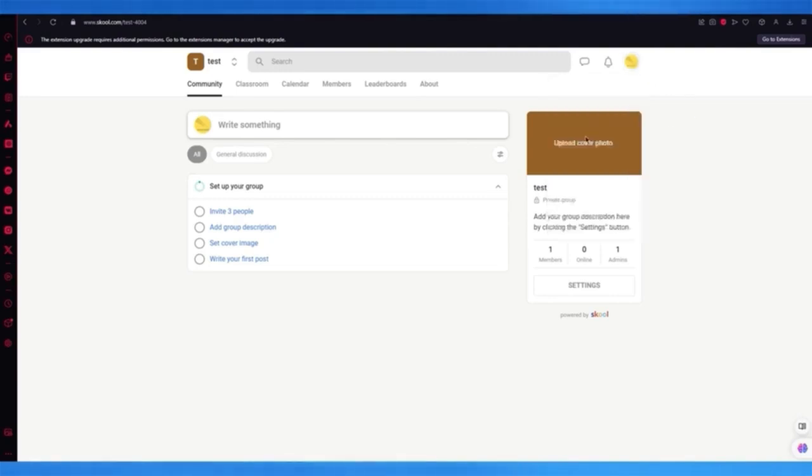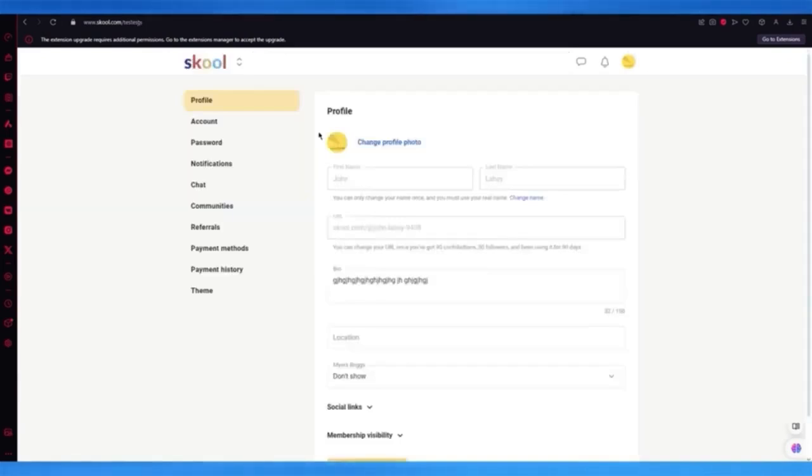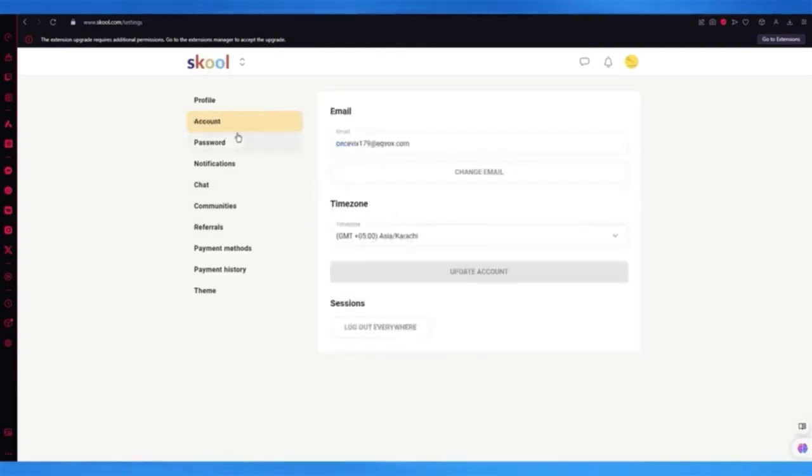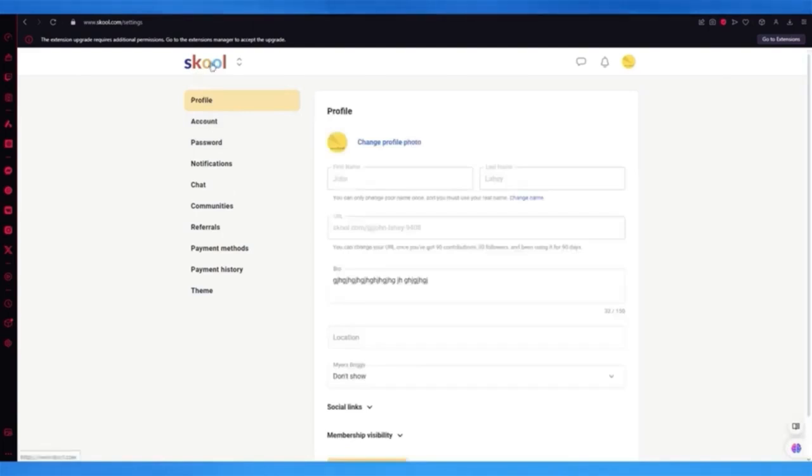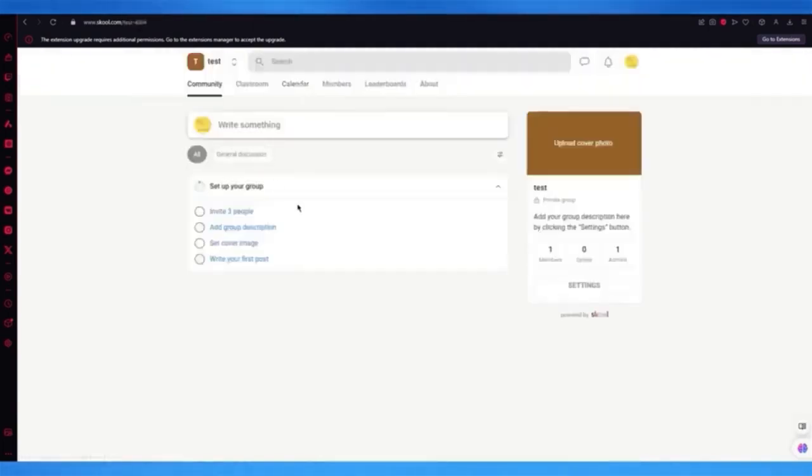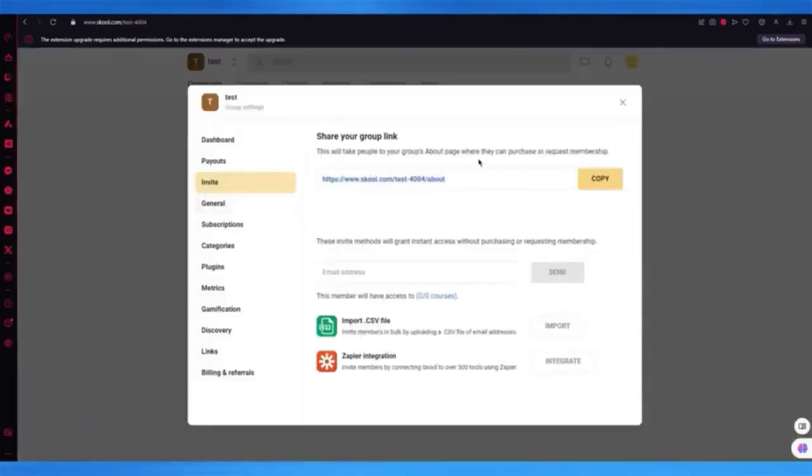So for that, you're going to come to settings, and once you come to settings, what you're going to do from there is you're going to go into the tab where it allows you to invite people. Okay, so what you're going to do before that is you're going to make sure that you have a standard public account, because most Skool communities or most Skool accounts, they will not be standard or public. So once you've done that, you can go ahead and click on this section where it says invite 3 people. Now you can invite people by email, okay, or you can import them from different platforms that you have through a CSV file or different integrations, or the most standard way would be to copy this link and share it around with people so they can join you.